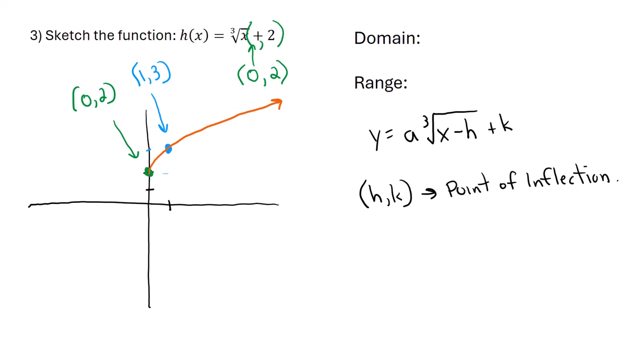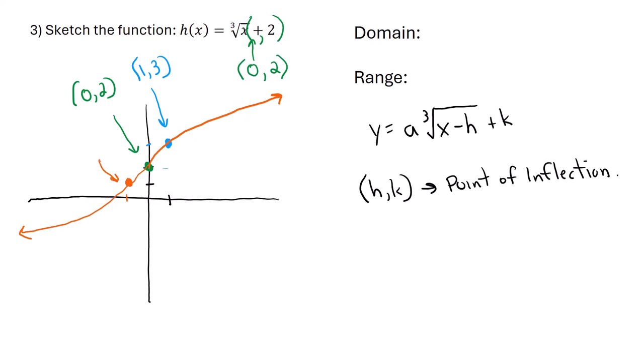So instead of going forward 1 and then up 1, we're just going to go back 1 and then down 1. So that is going to be back 1 and then down 1. Point will be right there. And I'll go ahead and add in that tail. It's going backwards. So then this point right here will be -1, 1. So I got 2 extra points beside that point of inflection, which represents the middle of that cube root function.